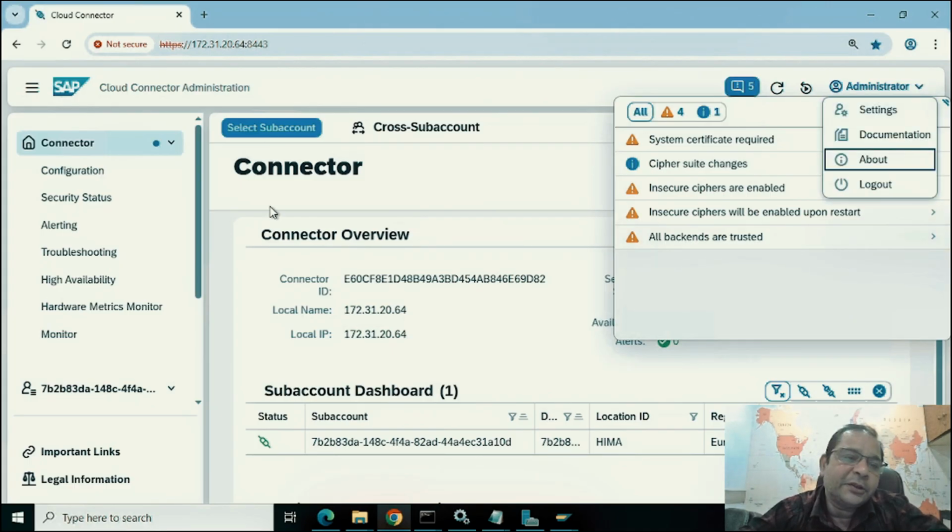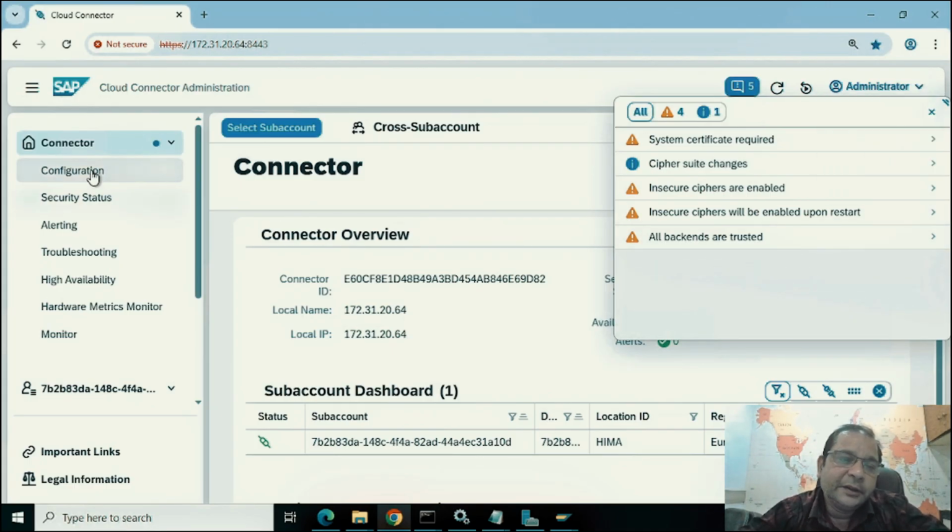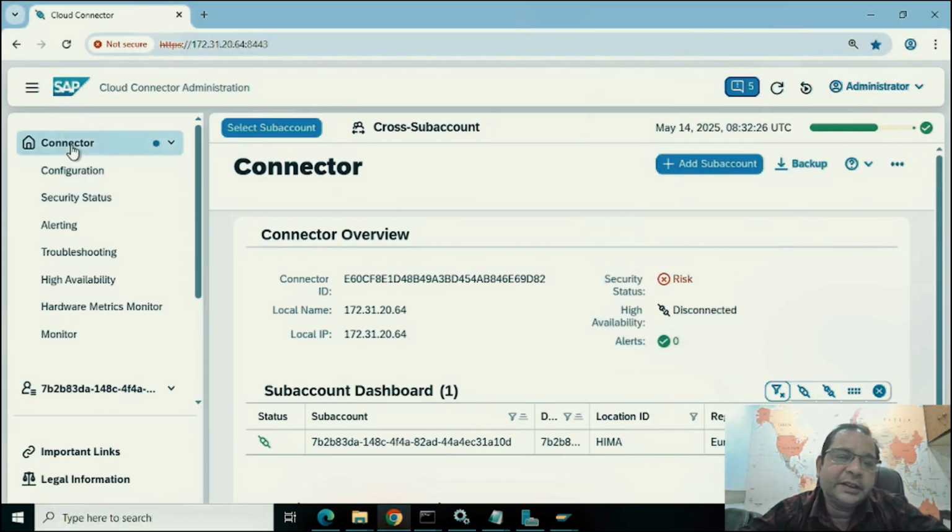Once you install the Cloud Connector, the first thing you need to do is in the connector setting. My setup is already done, I'm just going to tell you what you need to do in order to set up the Cloud Connector.